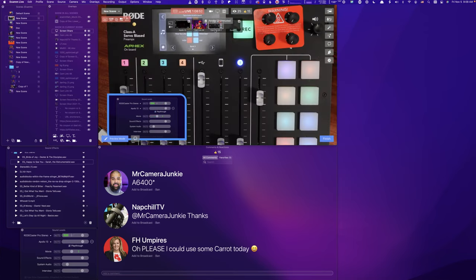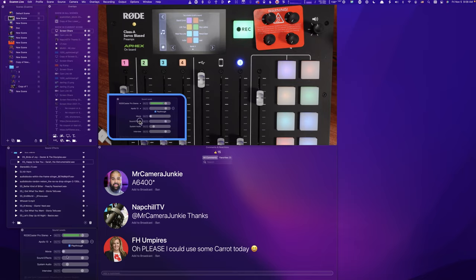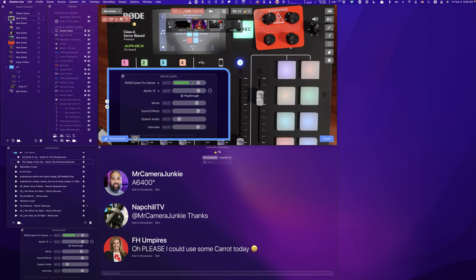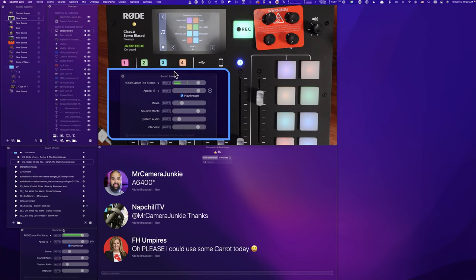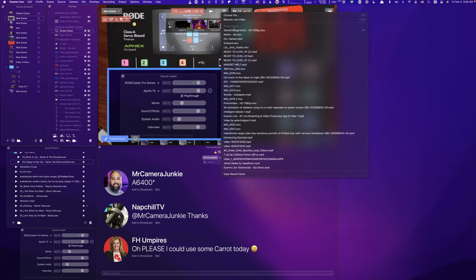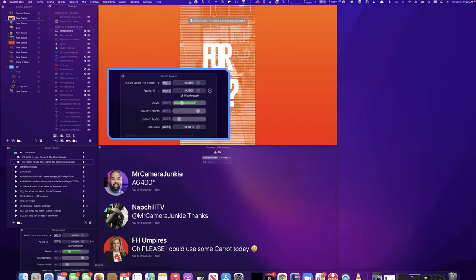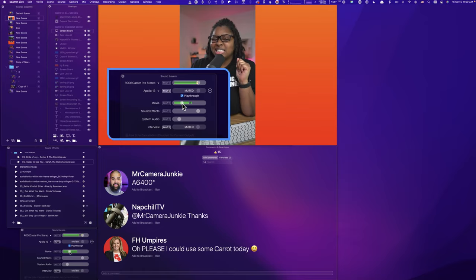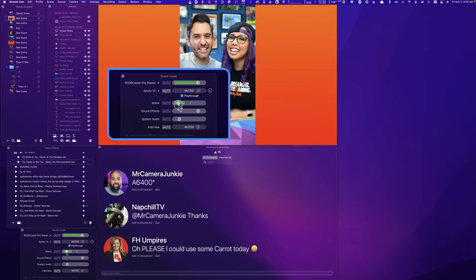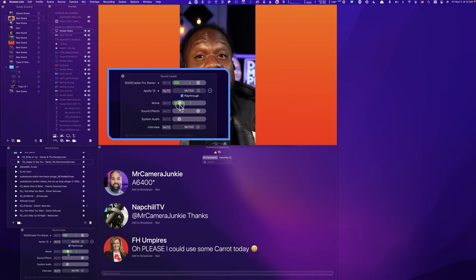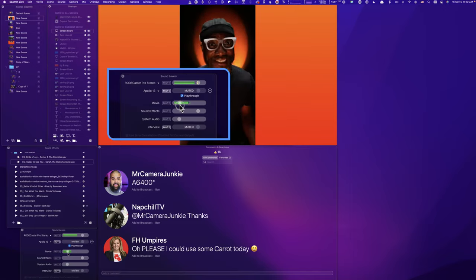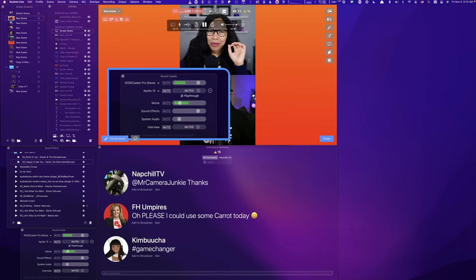You can adjust the volume for the movie by sliding this little guy back and forth, or you can just turn it down so that when you play a movie, no sound comes out. But notice that when I did the movie, it automatically mutes. I'll play it again, but let me turn it down so I don't freak you guys out. It'll automatically mute my microphone, and that's on purpose, so that you're not talking over the movie by accident. If you're in interview mode, it would allow you to talk to your guests during that time frame as well. So that's an important thing to know.